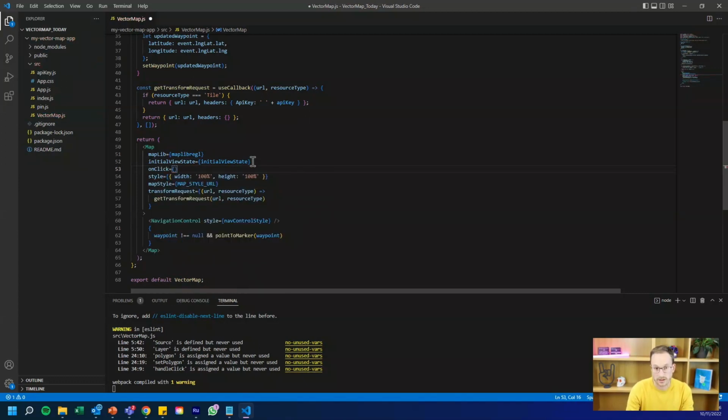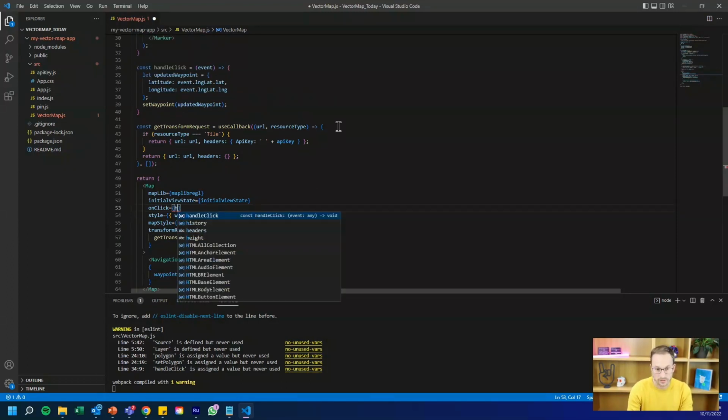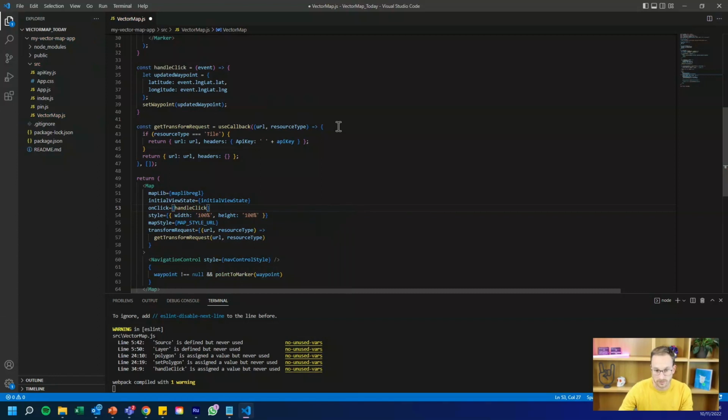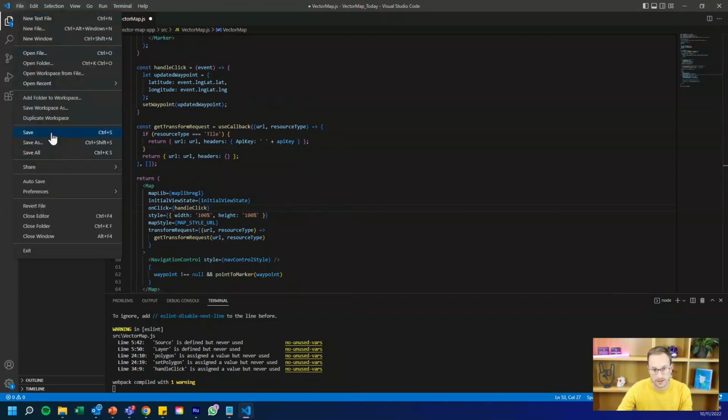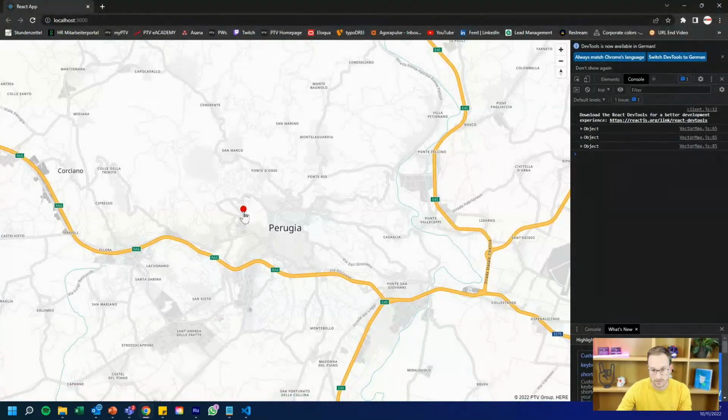So let's just redirect it to our handle click function. Save it. And now you see when you click into the map, you see that marker at exactly that position. So that's the first step.